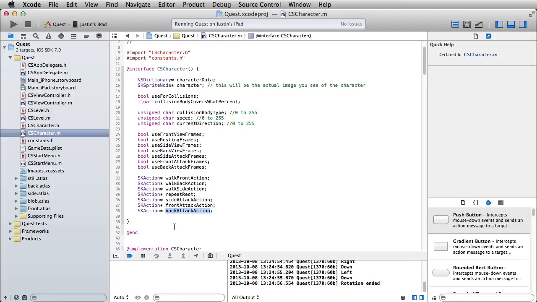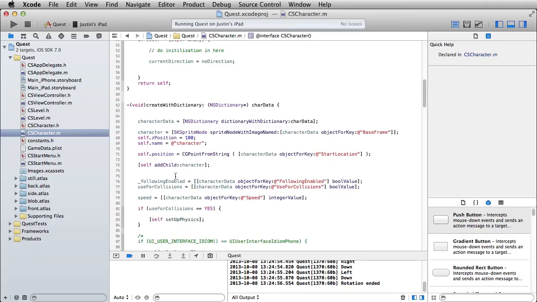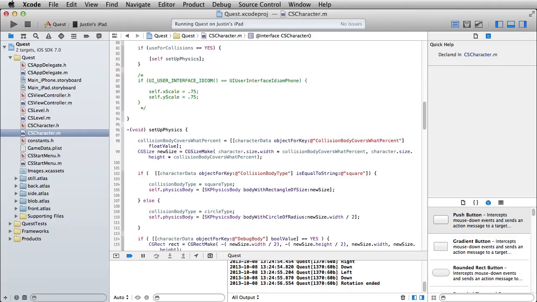Alright, and another reason that we're declaring these out here, under the hood, retaining them, is so that when we're moving around the scene, we'll be able to just immediately run these actions again without having to go and set them back up. Alright, so once they're set up, they should stick around for the life of the app, and in case they were to get dumped out, we'll plan against that.